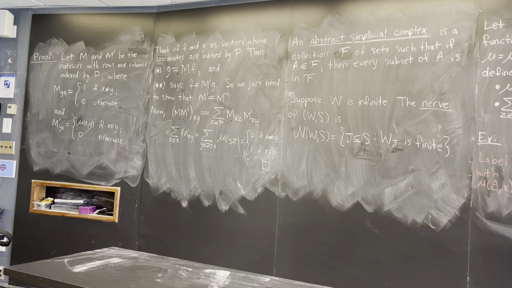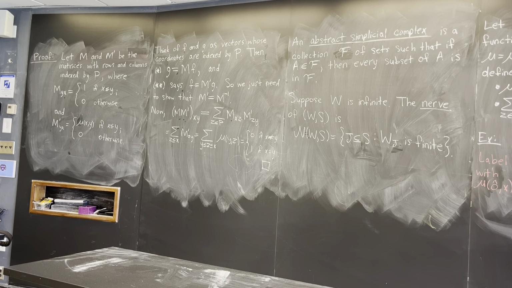Actually, maybe we could do an example. I didn't write down an example, but we can probably write down one easily. Let's say this is A, B, C. Well, maybe I want it to be a little bit interesting. Okay, let's say that's 4 and 8, and that'll be 3.